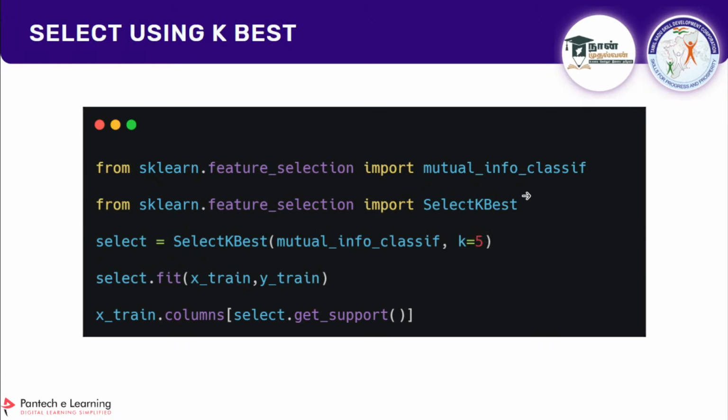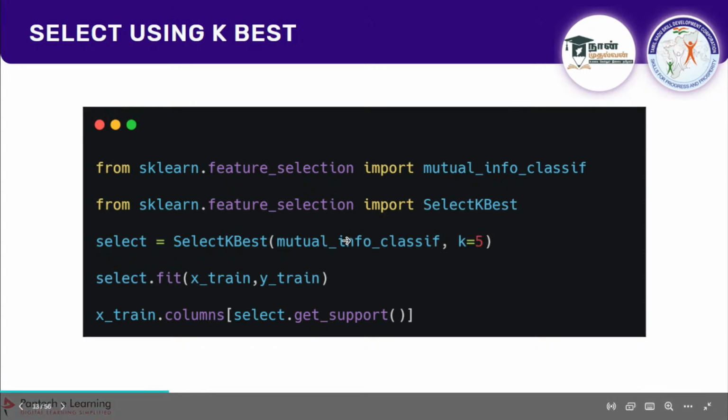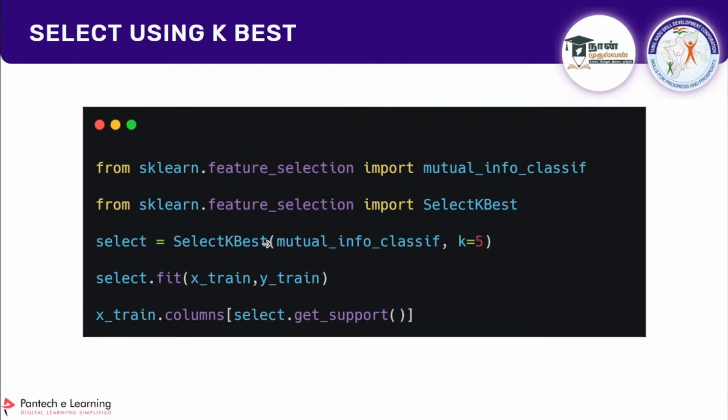I can call SelectKBest and pass the mutual information classifier inside of it, and call it to fit on the X_train and Y_train values. When I use get_support, it gives me booleans of true and false, which means wherever it is true, those columns are accepted, and if it is false, it is not that important. Okay, can we try, guys, with SelectKBest? Can I get a thumbs up? We got the result with mutual_info, but we are going to use SelectKBest to actually filter it. It's the best method because SelectKBest is mostly used in further processes, when you go for the chi test or ANOVA test, we'll be using this also.